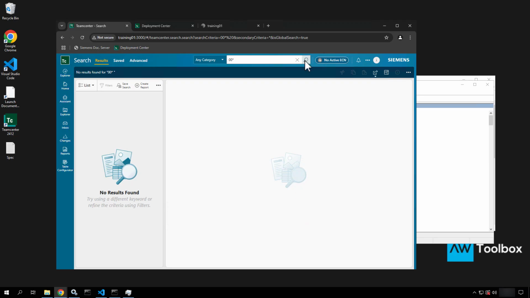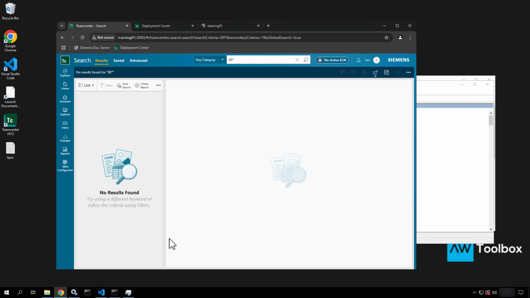So let me do a search again and see if it picks up on it. And you can see I didn't get an error because the service has been started. So just because you don't get an error here and there's no data doesn't mean that there's an error with the installation. It could just mean that you haven't indexed your data yet.